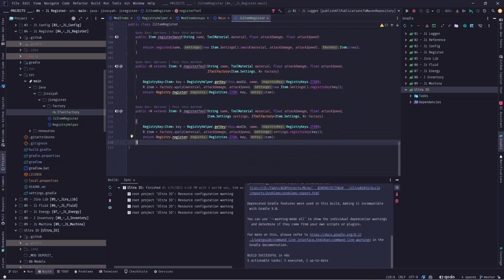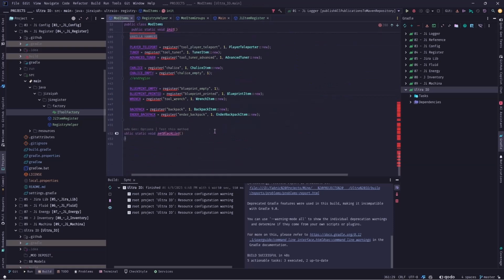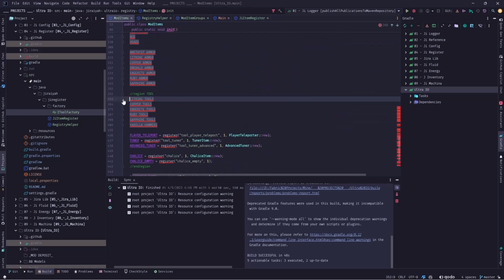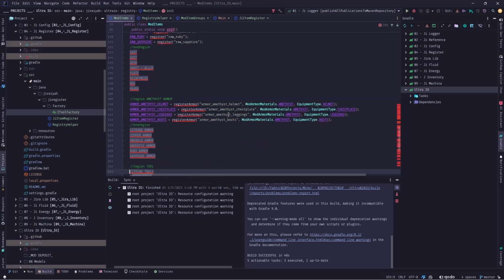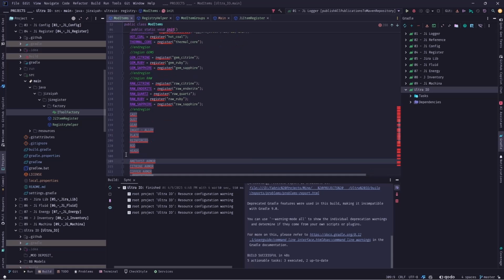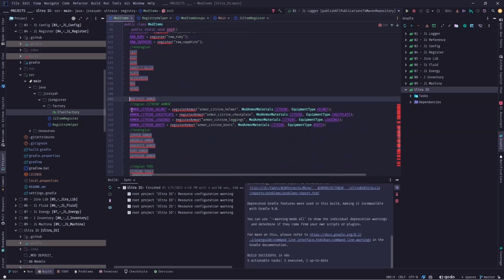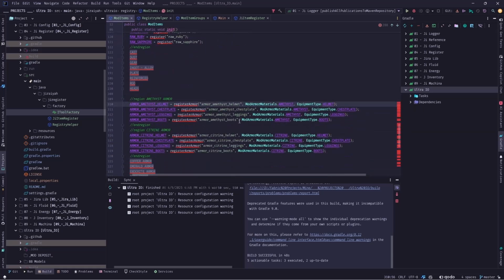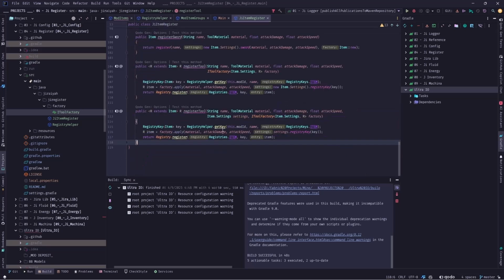The other thing is when I'm registering an armor. Now, the armor registry is changed in 1.21.5. And again, they are using the same approach. So it's not registering the armor like before. What they are doing, let me see if I can find an instance, is basically they are registering a normal item and you call the armor on top of the properties, just like the pickaxe and axe and everything else.